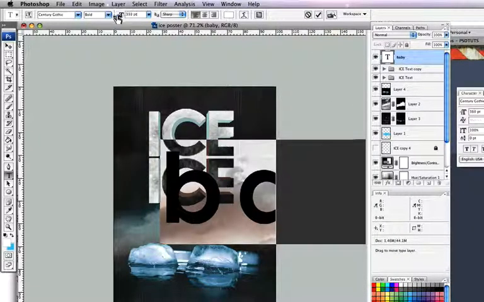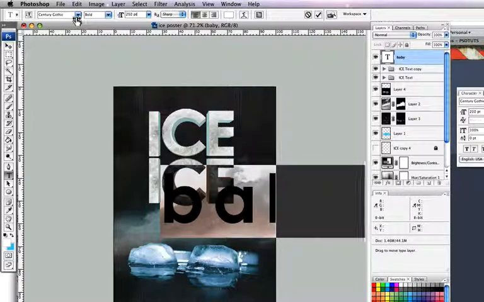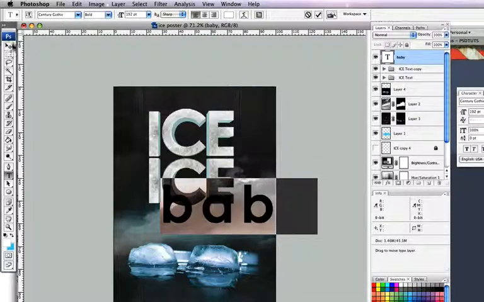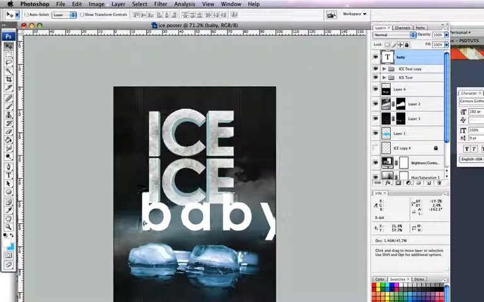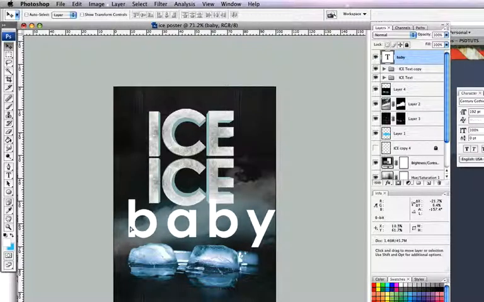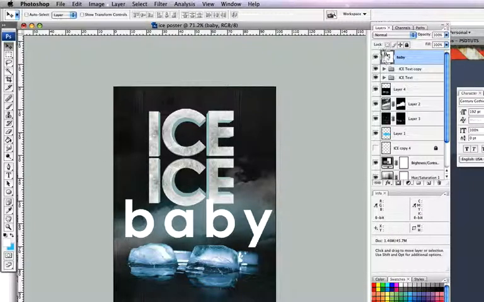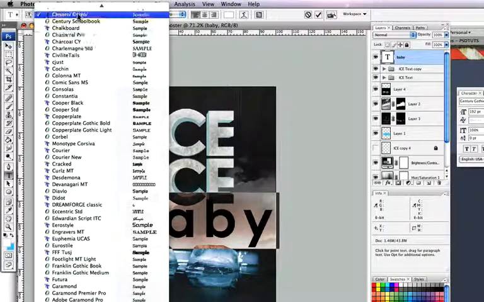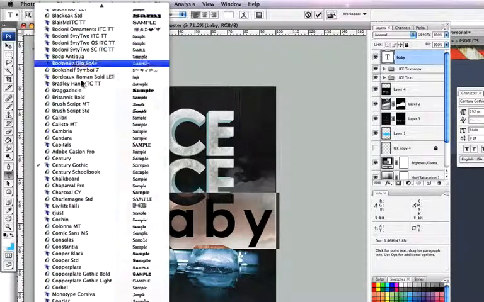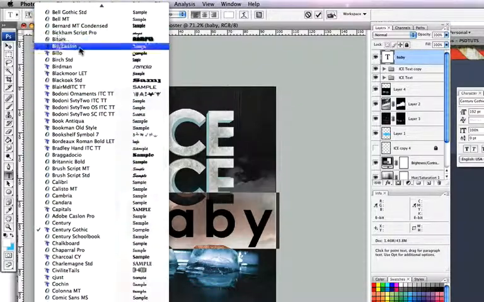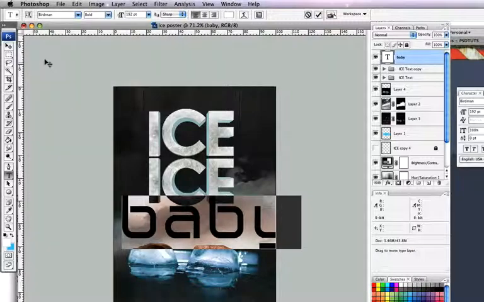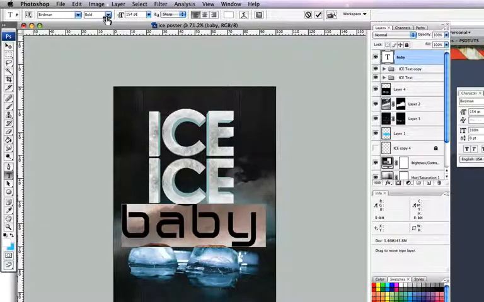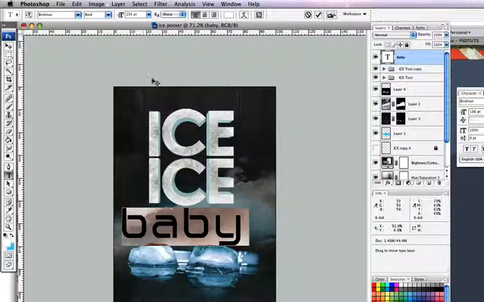Going to bring that right down, it's a little bit big. I'm going to move that over like so, and again apply that same font that I just tried to apply earlier, the Birdman font. There we go, and just bring it down like so.